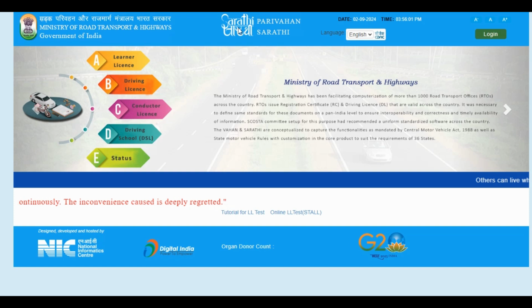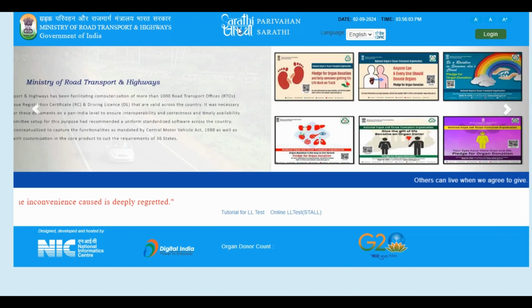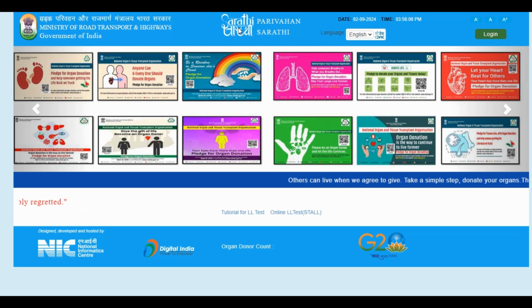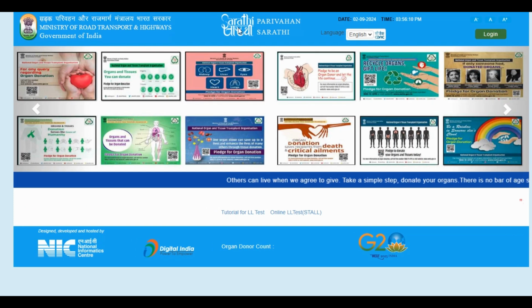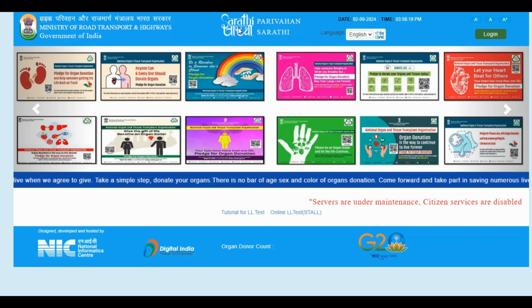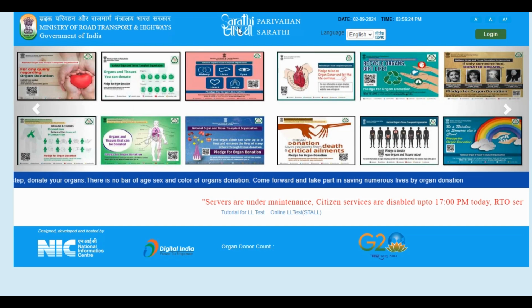Now comes the offline method. You need to get an application form, which is the Indian driving license form: form 1 for the learner's license and form 4 for the permanent license. The form is available online at the state transportation website or at the nearby RTO office. Fill out the form and give it to the RTO office in your area along with evidence of age and address proof. Request a date for your driving license exam from the RTO officials and pay the associated cost.